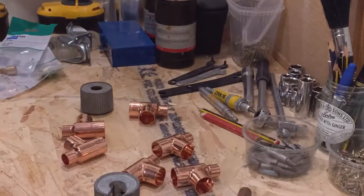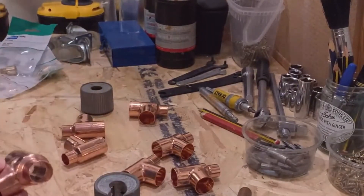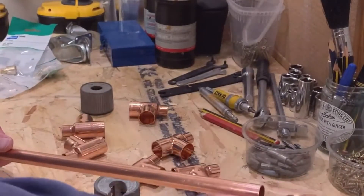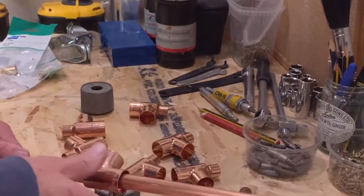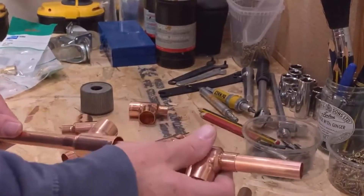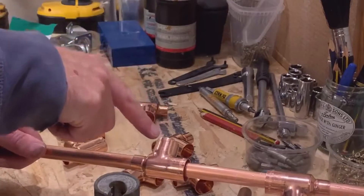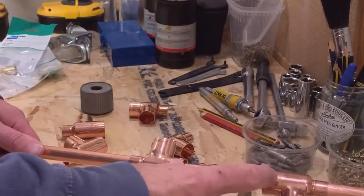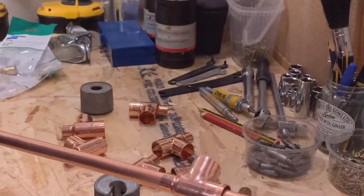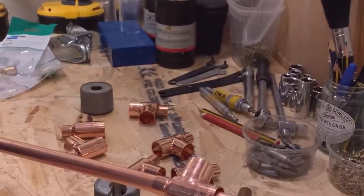Okay, we've got these two reducer T's filed down so that the pipes fit through. To give you an idea of where we're headed, we're going to take these and fit them onto our pipe. They slide straight through and we're going to cut a bit of 22mm to fit over them. Effectively we're going to have water coming in here, flowing up inside another piece of 22mm and then coming back out. This longer one and a half meter piece of 15mm pipe is going to be the heat pipe.